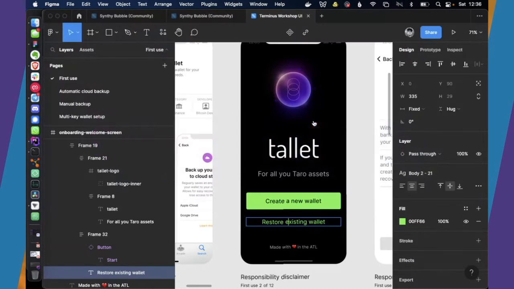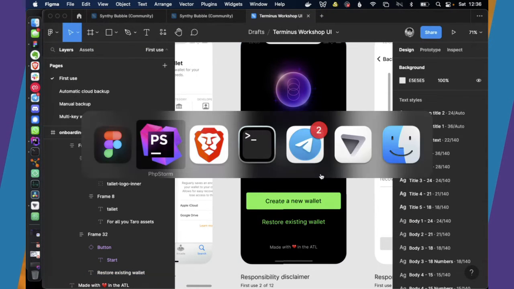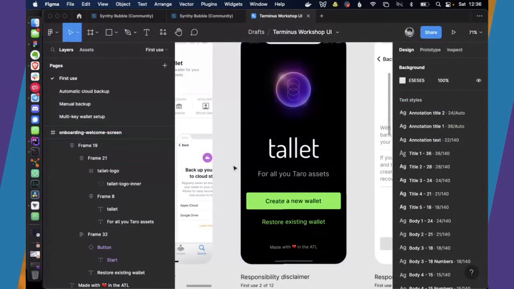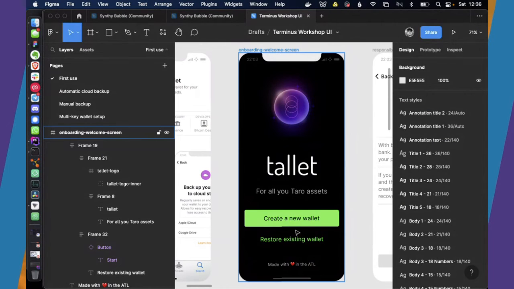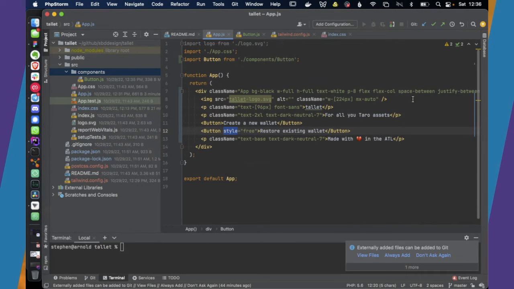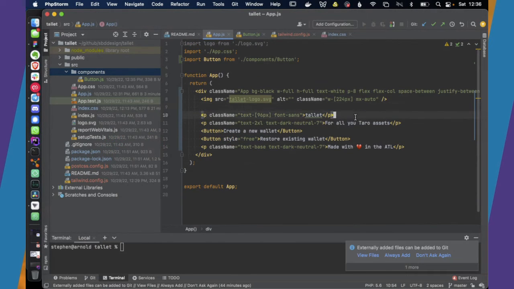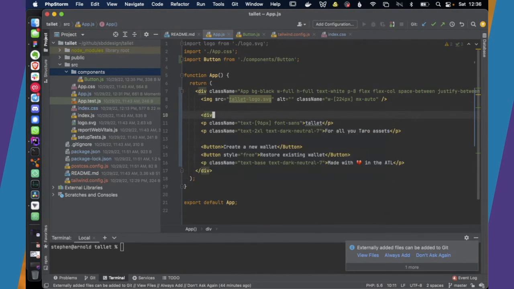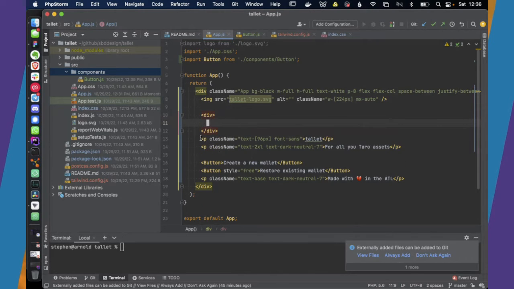So we now have a basic thing, and let's just focus on getting this finished up. The main thing I can see that's different between what we have in the browser and what we have in the Figma file is just the grouping. These buttons are grouped together, and the title and the subtitle are grouped together as well. So let's just get that set up. I'll go to app.js here. What I'm going to do is put some of these components, group them together in their own little divs.